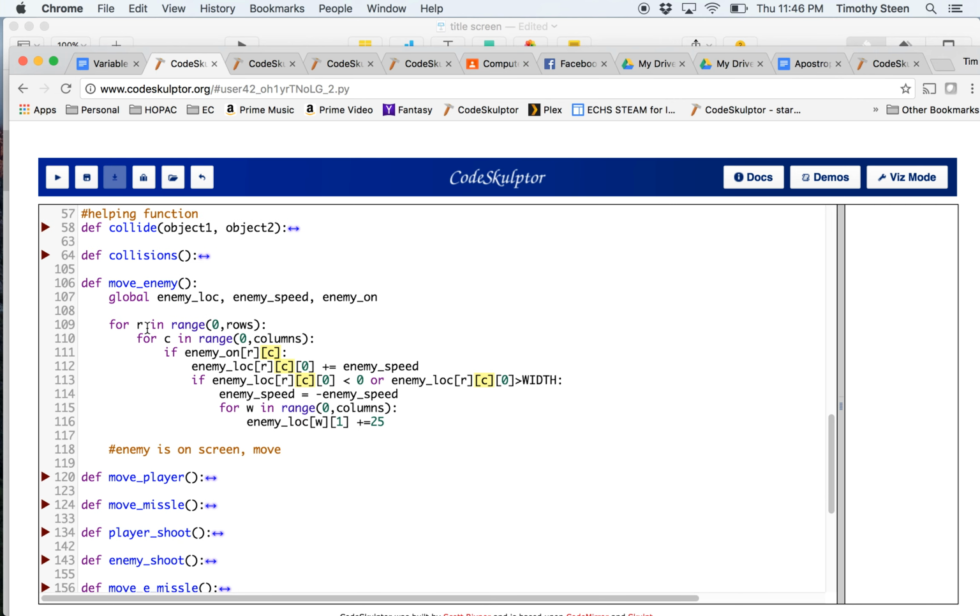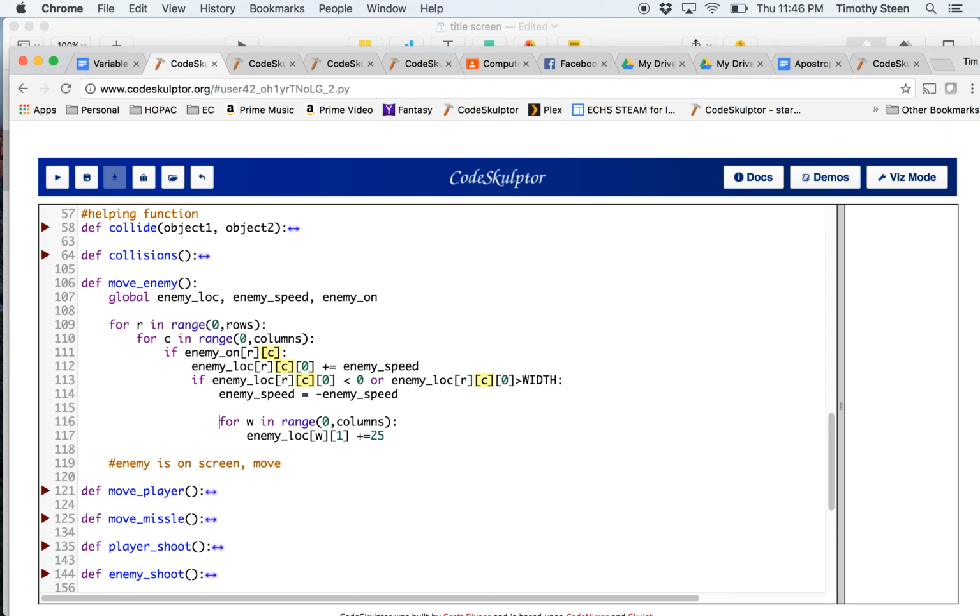Close up collisions. Okay, my enemy movement. Here we said, when our enemy gets to the edge of the screen and we want him to move down, this for loop ran through every single one so they'd all move down together. So we just have to add yet another for loop here. And I'm going to use height as my temporary thing, indent those, and do that.